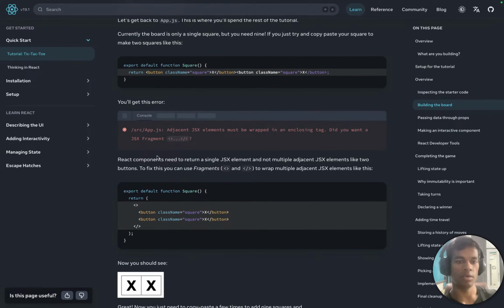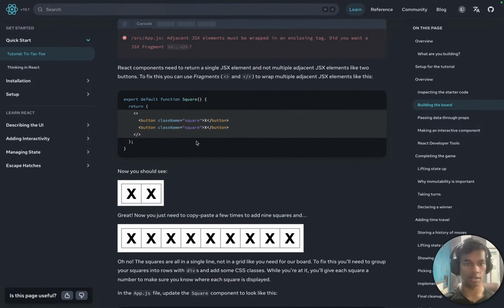I have to put them in an external, singular element. React components need to return a single JSX element and not multiple adjacent JSX elements like two buttons. To fix this, you can use fragments. These empty angle brackets are called fragments to wrap multiple adjacent JSX elements like this.